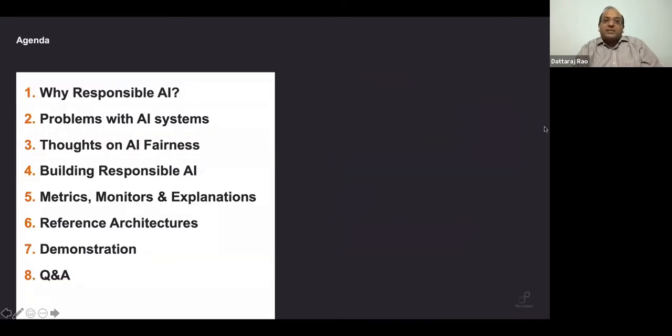Responsible AI is something that is talked about a lot in the industry. There are different terminologies; some people call it ethical AI. But in general, the idea is that as you build machine learning models, you look at the fairness metrics and the ethical considerations, and get into how you have a standardization across the board of how you deploy machine learning models.